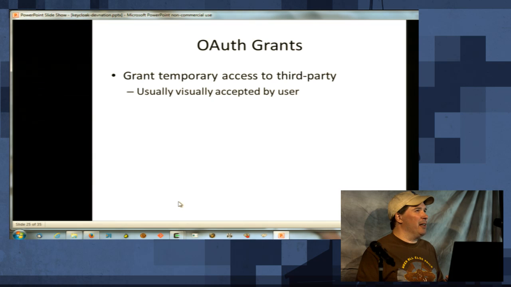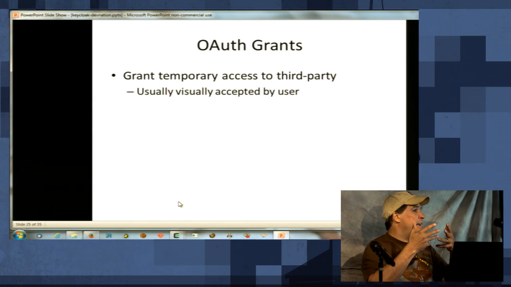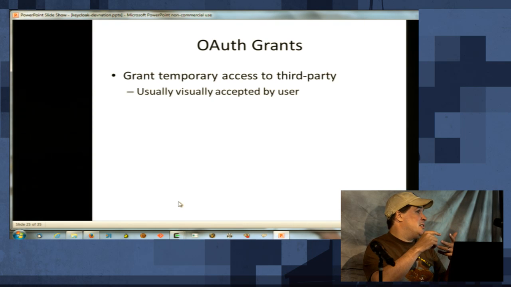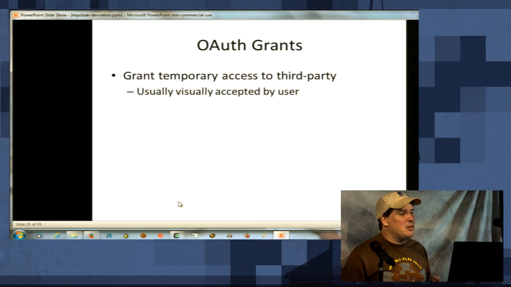Maybe when you want to submit something on a form, it asks you for a social login, and then you log in through Google. Then Google throws up this page saying, "Is it okay if this particular website accesses your email, your address, your friends, that sort of thing?" And you say yes or no to that. That's an OAuth grant. And KeyCloak supports that as well.